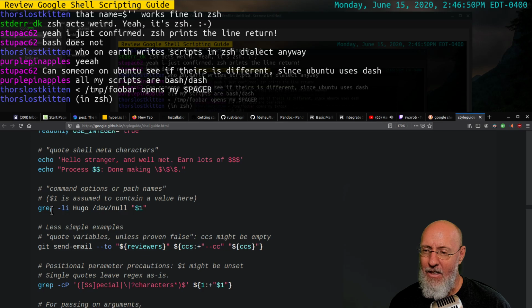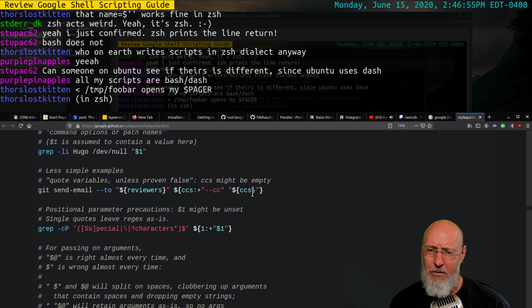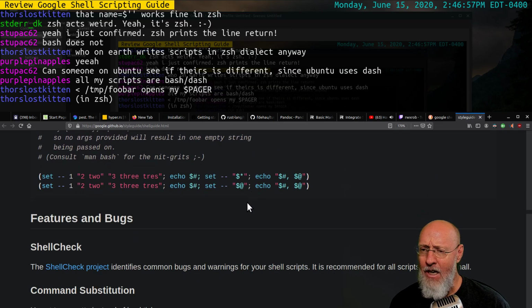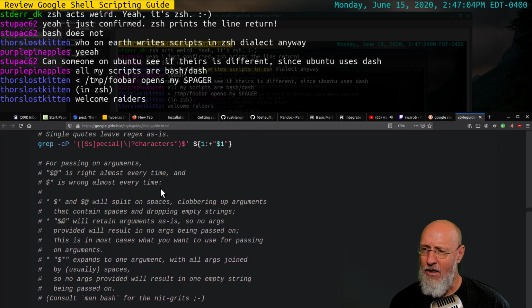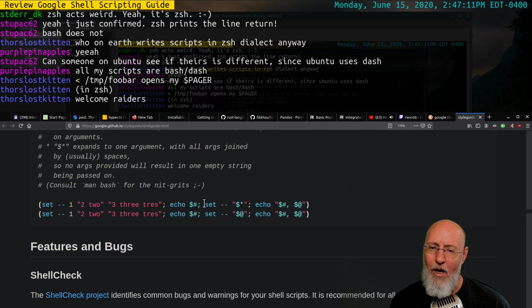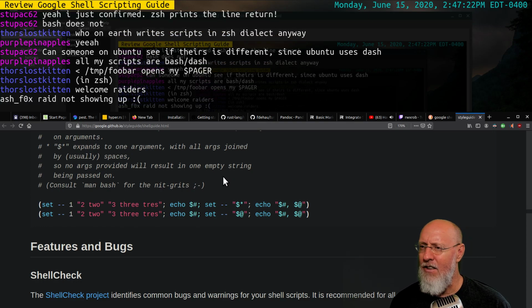So here we go. Some greps here, some examples. Some shell expansion going on there. All right, what else? We're passing in arguments. This talks about using this one every time. This is quite an explanation of why you would do that. I'm going to let you read about that, but we already talked about it. If you don't need to understand the difference between $@ and $*, just remember to use this one.